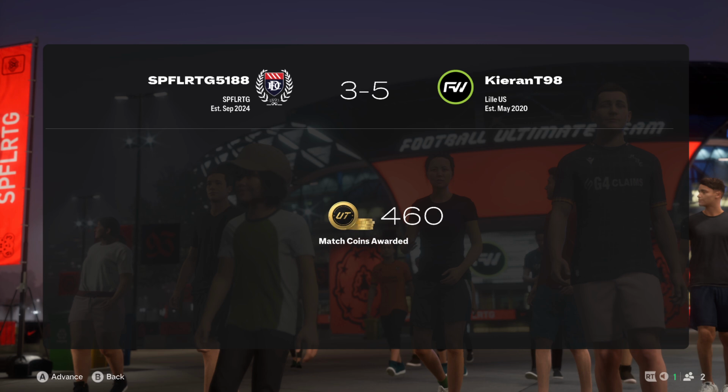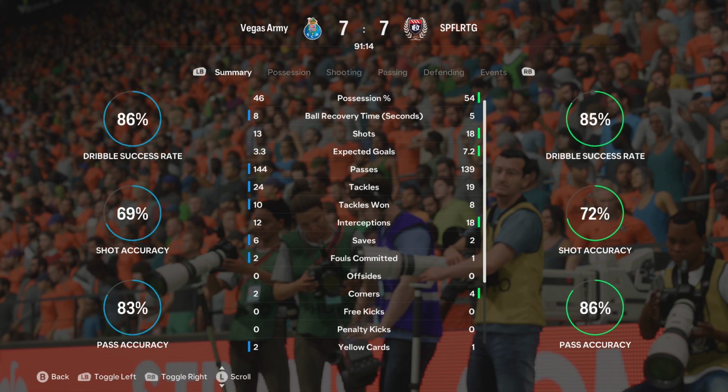It's unfortunate because we don't get the 11 wins, especially when you look at this game, which was earlier on in this weekend league. 7.2 XG to 3.3. And we end up drawing 7-7. There was no goal scored in extra time, and we lost this game in penalties.